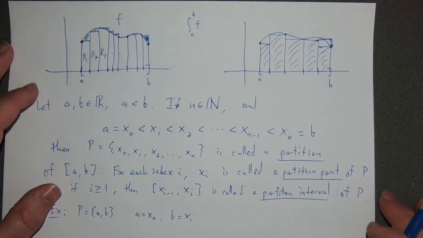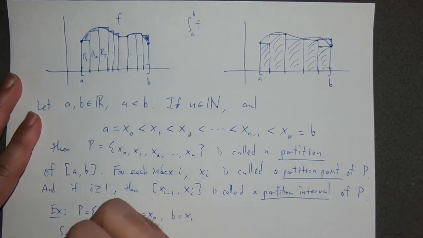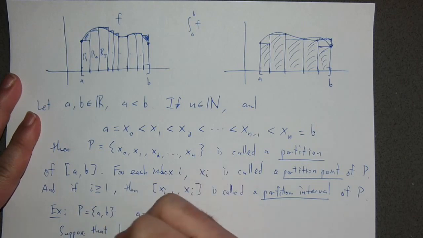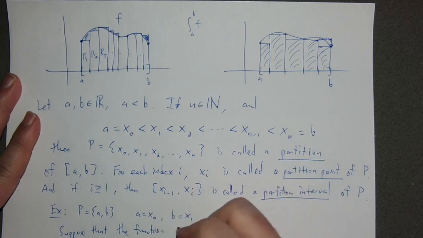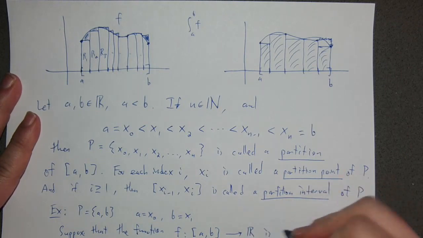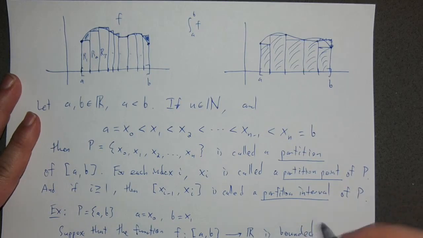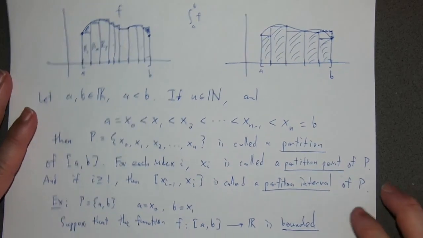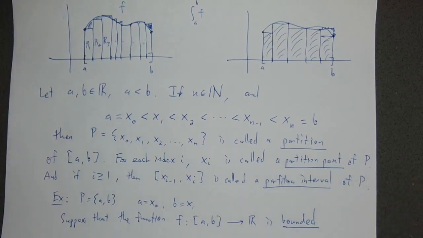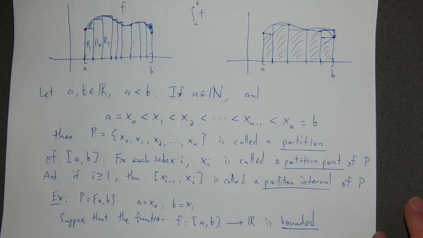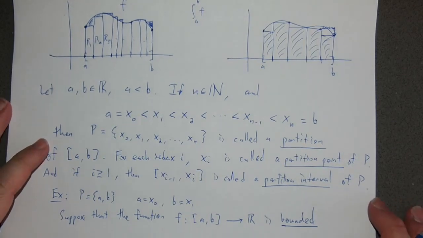So I'm going to make some assumptions. So suppose that the function f from the closed interval into the reals is bounded. Note, before I go any further, this is going to be automatically true for continuous functions. Why? Well, if I have a continuous function on a closed interval, then by the extreme value theorem, it is bounded above by its max and bounded below by its min, right? Both of which are attained on this closed interval somewhere. So this is automatically true for continuous functions defined in this way.